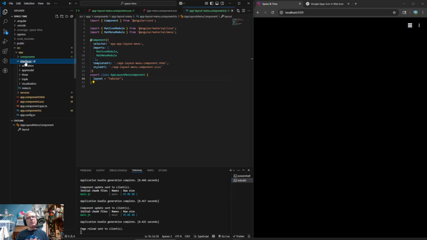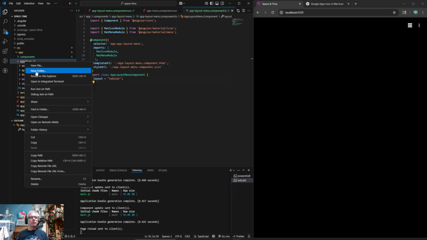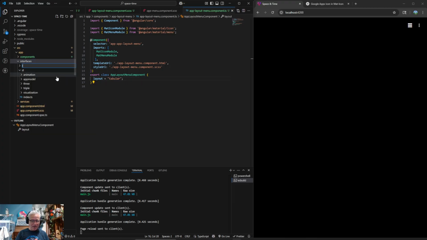So I think I would rather have a new folder for UI. So this is UI specific only, or layout. New folder. Layout will probably only have one thing in it, and that's always an interesting thought exercise. If there's only one thing in the folder, should it have a folder?